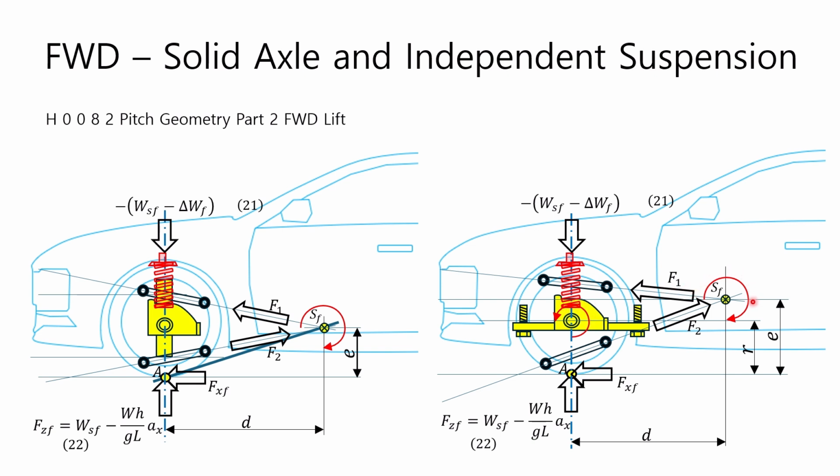Consequently, in a solid axle suspension, only 1 moment is generated on the sprung mass with respect to the virtual reaction point Sf, whereas in an independent front-wheel drive suspension, the engine torque generates a moment at the differential mounting point, and the driving force, Fxf, acting on the tire contact point with the road surface, generates another moment with respect to the virtual reaction point, Sf. To clearly understand the difference in moments between solid axles and independent suspensions, let's analyze in detail the moment generated in the sprung mass as the driving force produced by engine torque at the tire contact point.